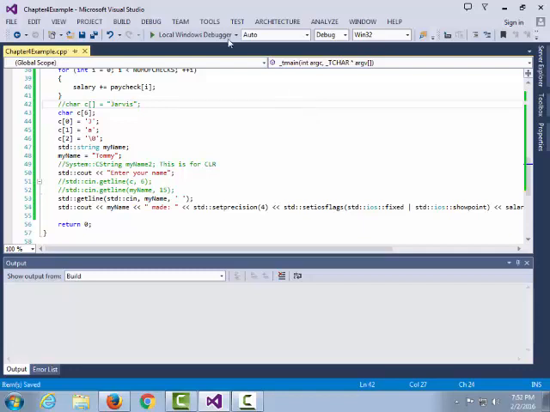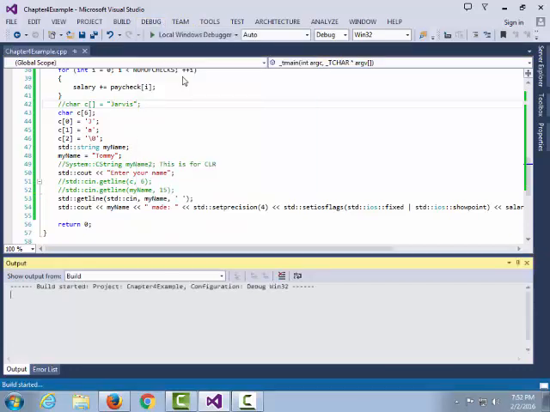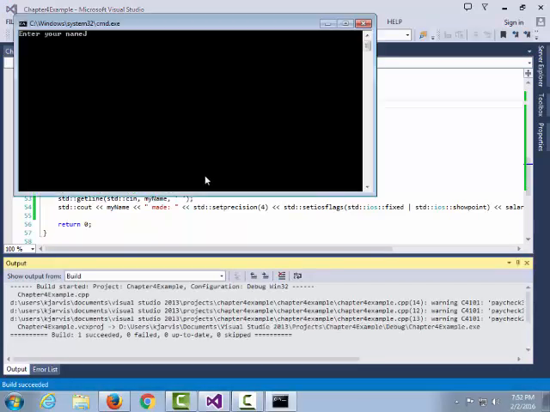So if I did that example one more time, start without debugging, and now I type in Jonathan Williams, ensure I have a space in there, and now I just get Jonathan because it found that delimiter and said, oh, I'm supposed to stop now once I find that first space. So you just got back Jonathan.